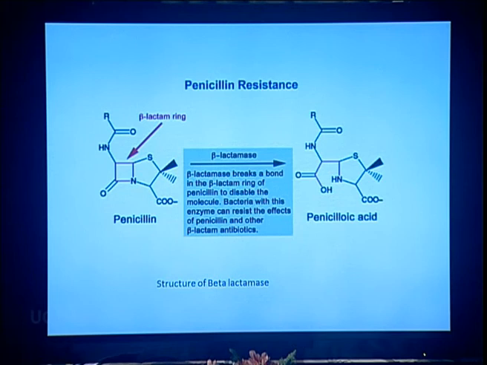Of course, this is very important. They are resistant to antibiotics. Now when we talk about antibiotic, the most important antibiotic is the penicillin group of antibiotics, and they have this particular beta-lactam ring. So they will produce an enzyme called beta-lactamase or penicillinase, by which penicillin is converted to penicilloic acid, and when it is converted to penicilloic acid, the penicillin is of no use. So this is how, when we apply antibiotic, this particular staphylococcus will become resistant to it.